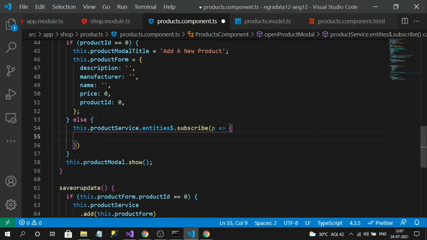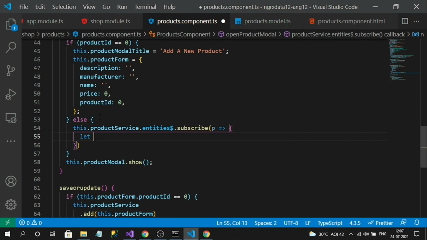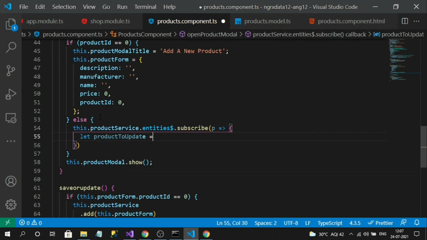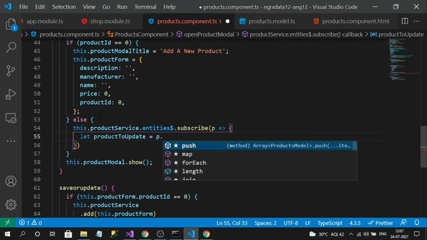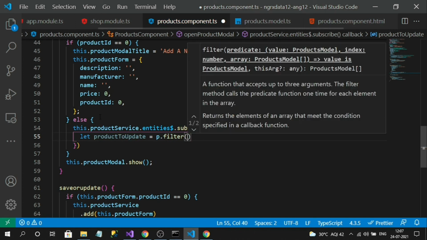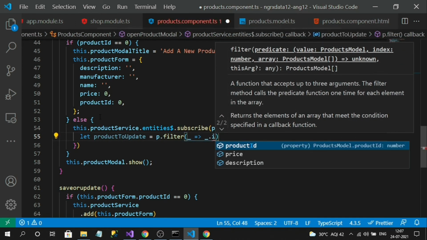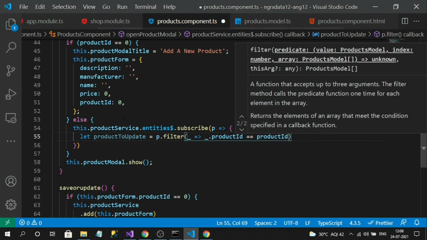So here, let productToUpdate equal to p.filter, where productId equal to this productId.